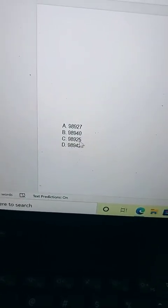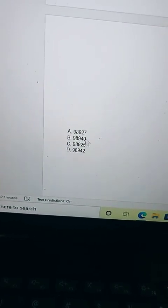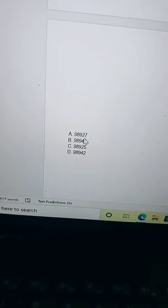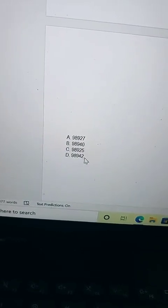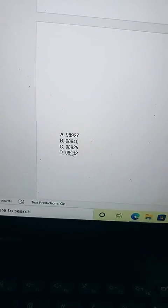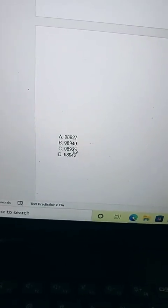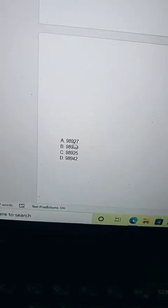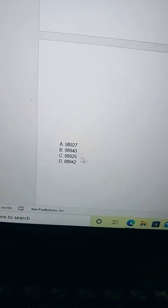We've got some 20s and we've got some 40s, but they're all bang close, like the 25 and the 27 are 2 away, the 40 and the 42 are 2 away, so you can't really tell. So this one I would just pick the 25 and the 40 to go see what the two differences are on these codes. That would let me eliminate 2 of the answers and get it down to a 50-50. So 98925 is what I would do.